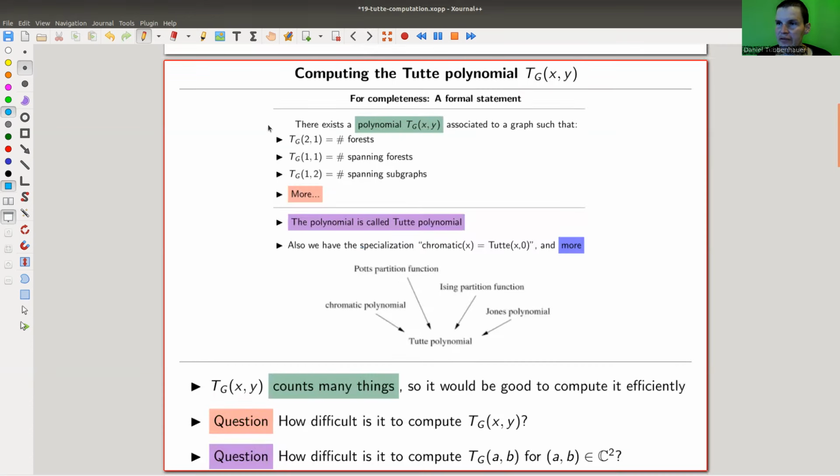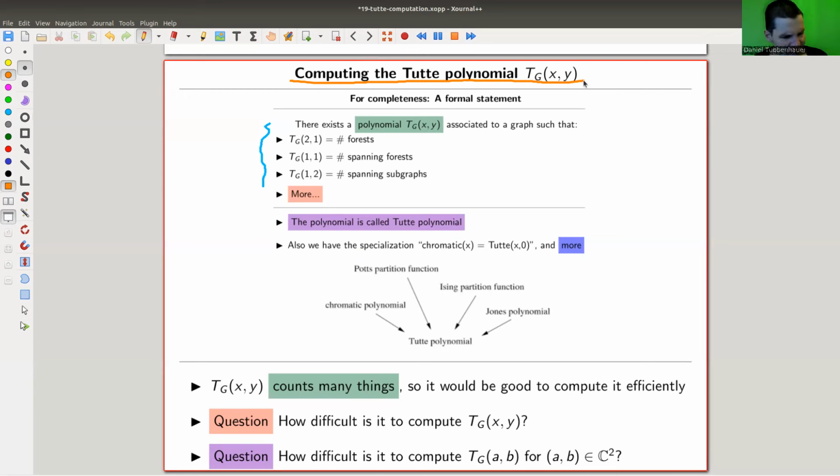So here's a reminder. There are some easy points like (1,1) and (2,1), (1,2) of the polynomial, and they count very interesting things like the number of forests, the number of spanning subgraphs, something like that. So it's actually pretty cool, right? Recall that the Tutte polynomial counts so many different things in one polynomial, which is pretty amazing, and that's why I called it easy. But today's easy is a little bit different. I was rather interested in how to compute it actually. And by that I really mean not the algorithm itself, which I'm going to recall in a second, but rather the complexity of the computation of this polynomial.